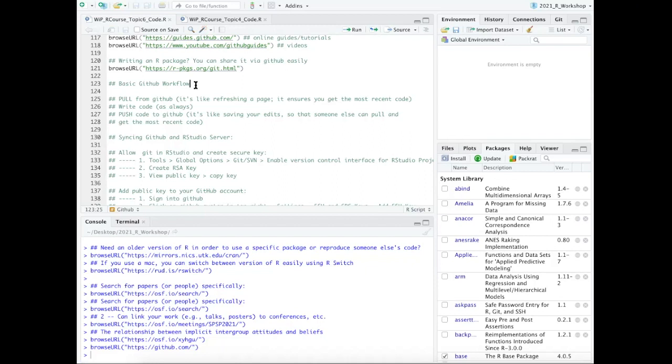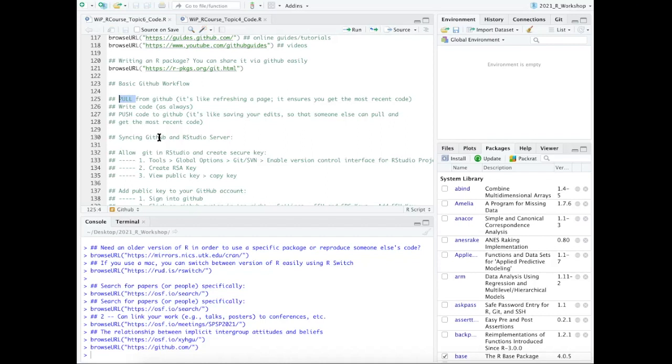Google Drive has a version on their server in the same way that GitHub has kind of a master version of the document. And in order to edit something from GitHub, you essentially pull the R script from GitHub. This is like refreshing a page. It ensures that you're getting the most recent code.